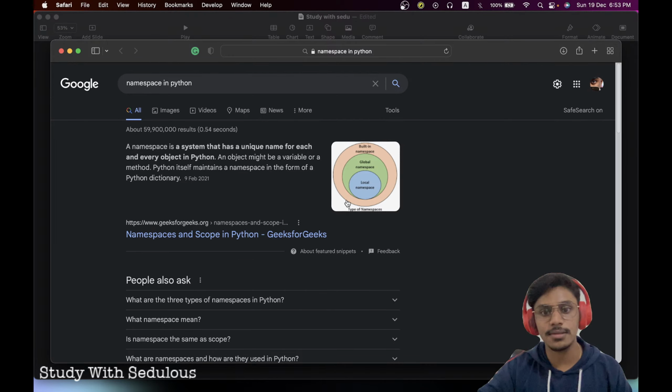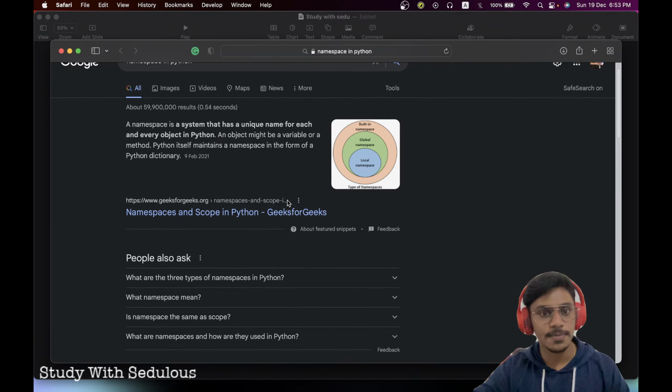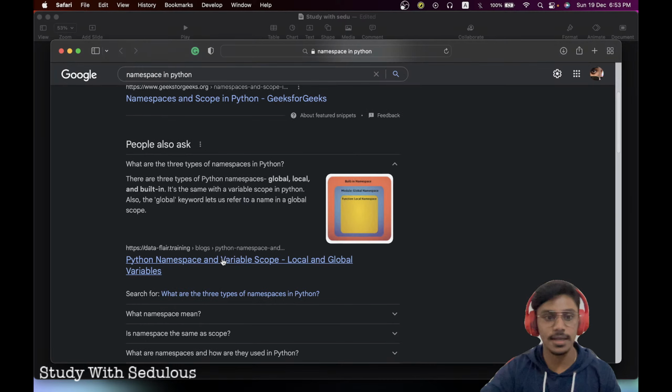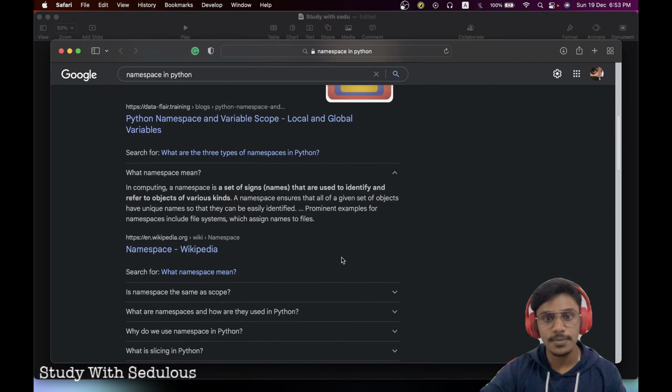Local namespace, global namespace, and built-in namespace. And it would be a variable or a method. Python itself maintains a namespace in the form of a Python dictionary. Local, global, and built-in. Identity and refer to object.